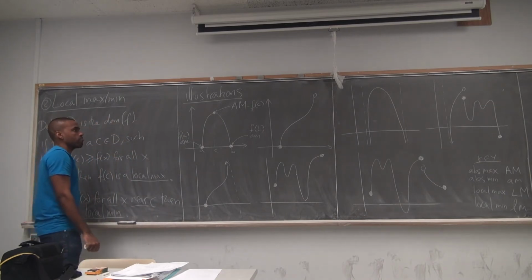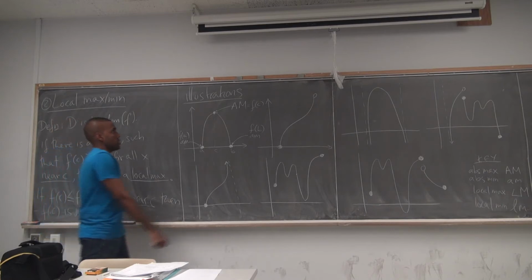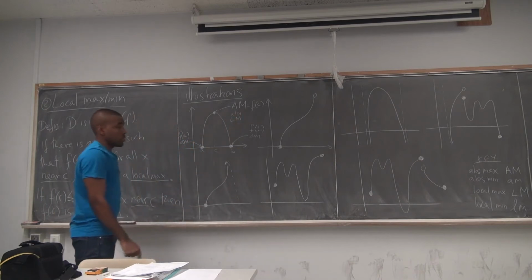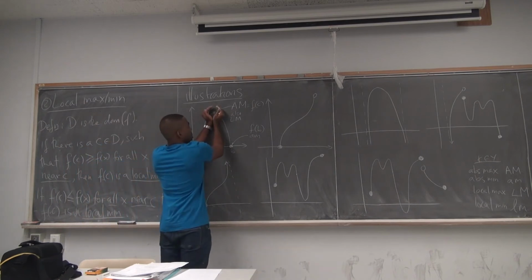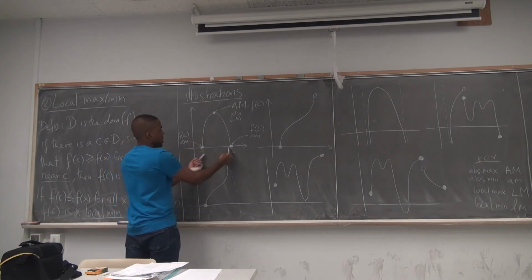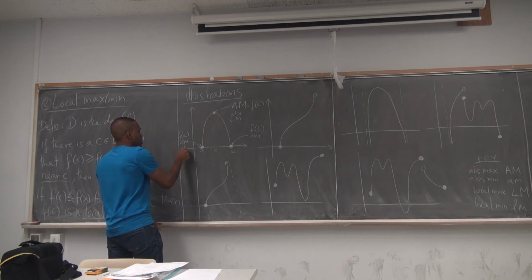What about local? Do you have any local maximums here? It turns out that this absolute max is also a local max. Right? He's not only the biggest guy in general, but if you zoom in and only look at a small neighborhood surrounding him, he's also the biggest guy in that small neighborhood. So that's a local maximum. Similarly with these guys, they're also local minimums, right? They're not only the smallest guys in general, but if you zoom in to some small neighborhood around them, they're the smallest guys in that neighborhood. So these are also local minimums.